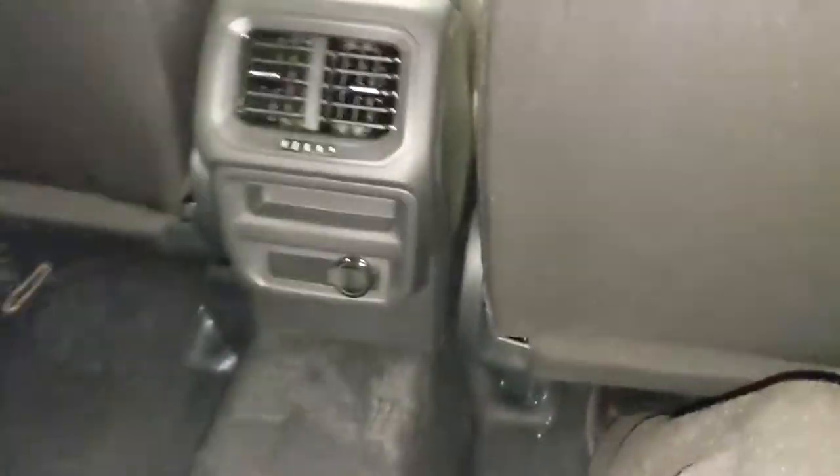Climbing into the second row, there's black cloth seating in this vehicle. The seats themselves are very comfortable. It feels really open and spacious with lots of leg room. On the door you'll find space for cup holders, storage, and controls for your windows. There are also extra vents back here. In the front passenger seat, again lots of leg room. There's extra storage space and a very spacious glove compartment. Nice paneling runs along the front, plenty of air vents to keep everybody comfortable, and a center console in the middle.